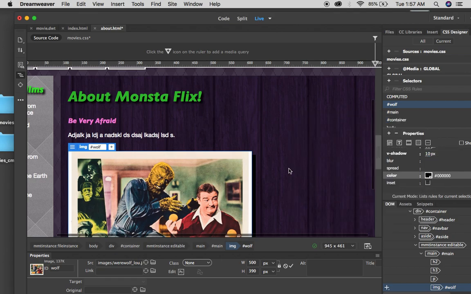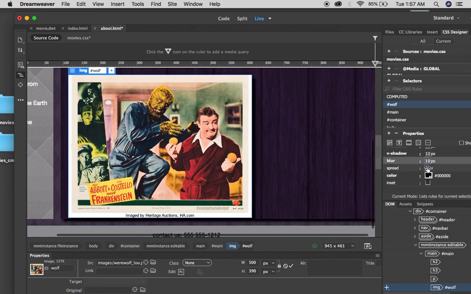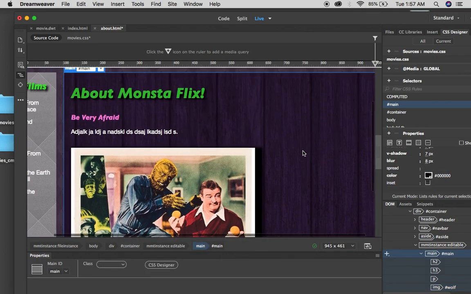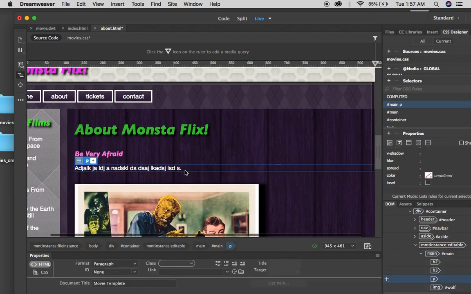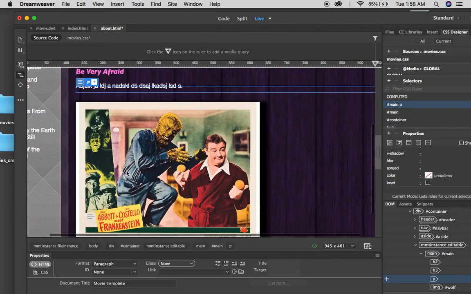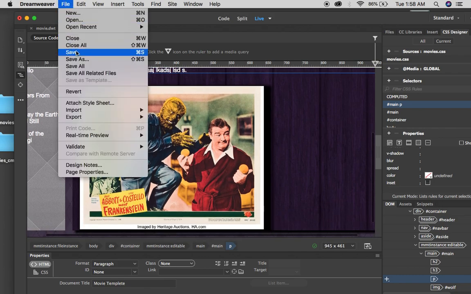Okay. There we are. It's sort of hard to see on that dark background, but it's there. Blur it out a little. Spread it out a little. There we go. Sort of hard to see the black or dark background. So type a welcome message, and then your about page is pretty much done. You can add more images. You can even add a video if you want, and you can control the layout a little bit if, like I said, you want to make a div tag as a column for some of this text. Files, save all.